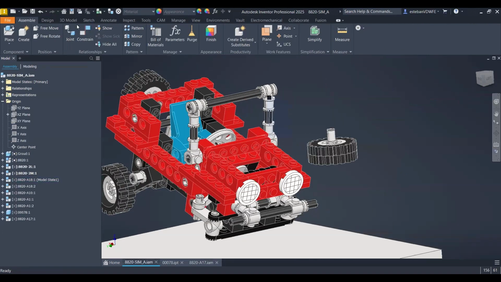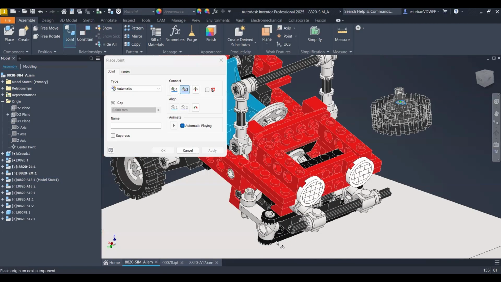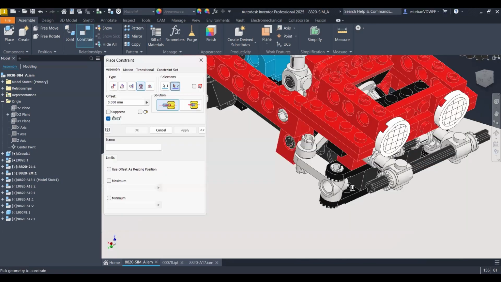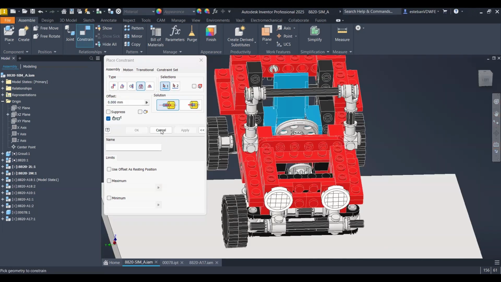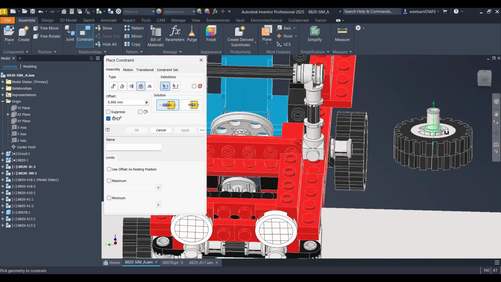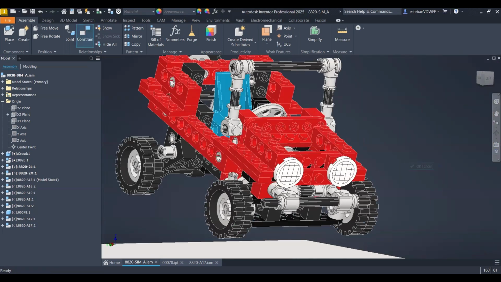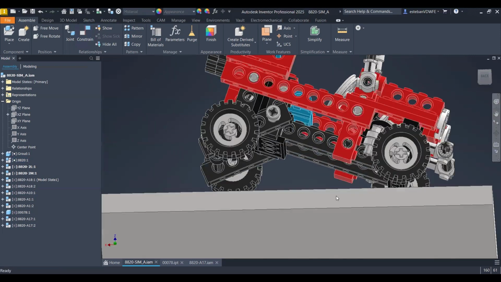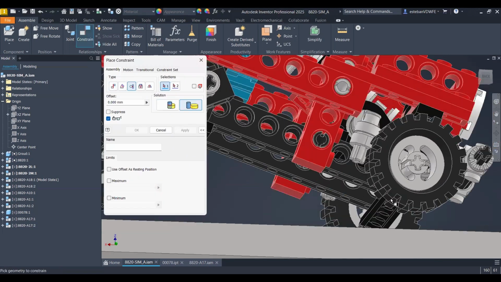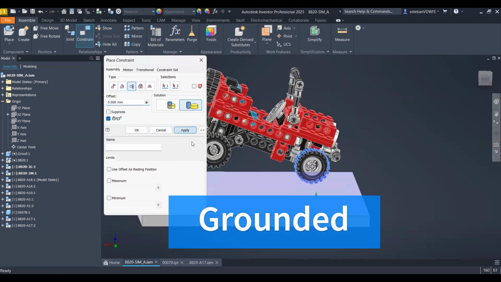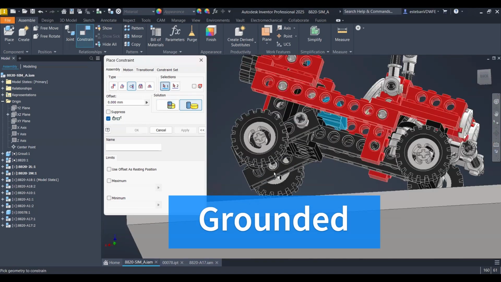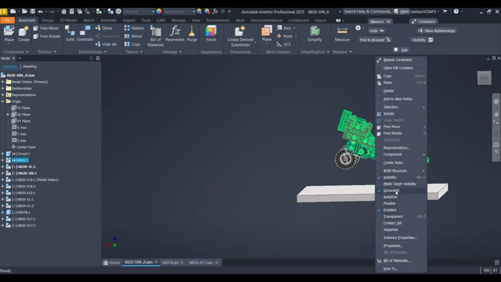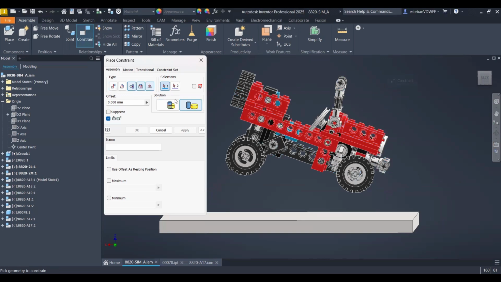Then we have to incorporate the wheels. I recommend not using a joint. Let's use a constraint and use the insert option. So we have both of those front wheels with insert in place, so you can play around. If you have noticed, my main assembly is grounded, and that is going to give us some trouble with the tangents to the plate, so don't forget to unground as I did right now.